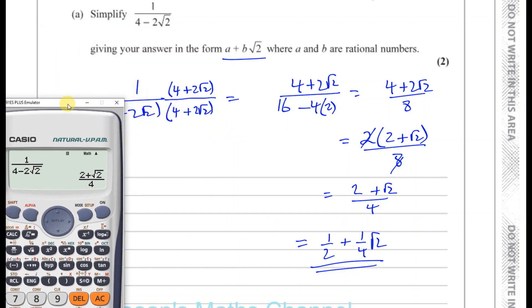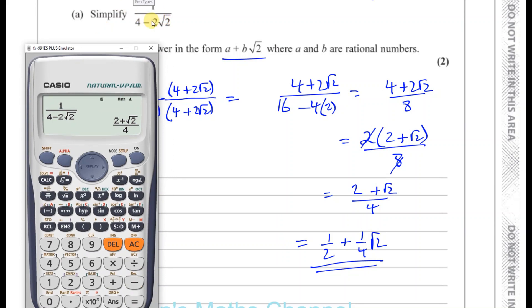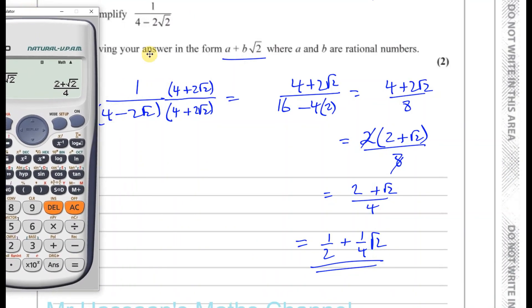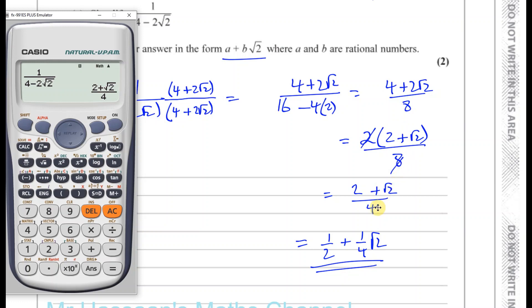Now, if you were to have gone from this first step to this step over here without showing any steps whatsoever, you would get no marks for this question, because of course the examiner knows that you can just stick this in your calculator and get this answer out. So showing your steps is vital in a question like this. Showing that you multiply by the conjugate of the irrational denominator and showing how it's simplified. Showing a couple of steps to how it's simplified is very important. But checking with the calculator is also important for you to make sure that you haven't made a silly mistake. That's very important for you.